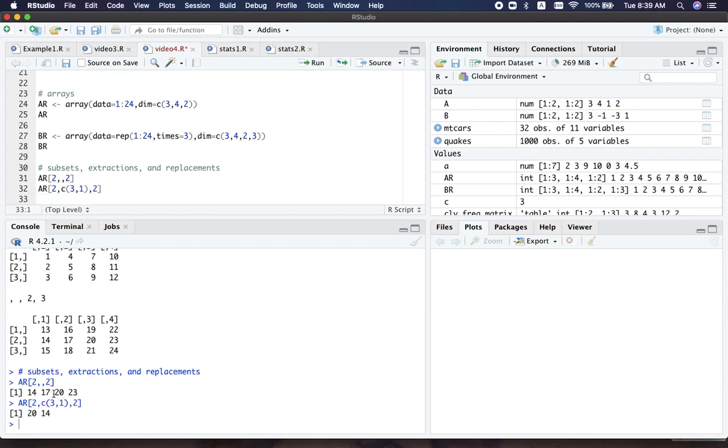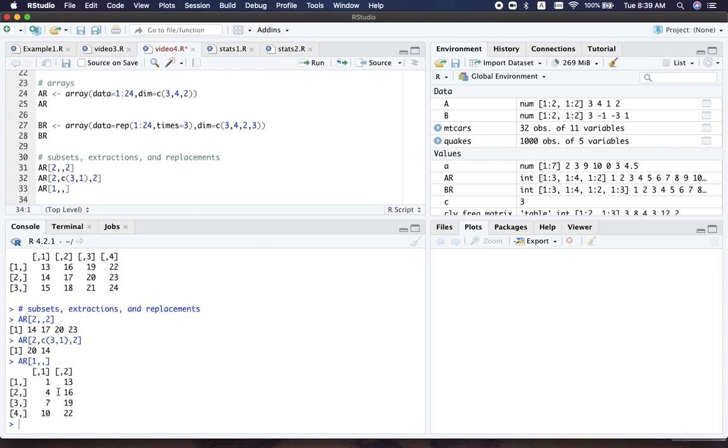You can see the third index equals 3 is 20, and then for 1 you get 14. So you can specify the specific index location of the elements that you want to extract. Or alternatively, you can just leave the other two empty, so this will set the first index equals to 1 and retrieve all the other elements that correspond to index equals to 1.